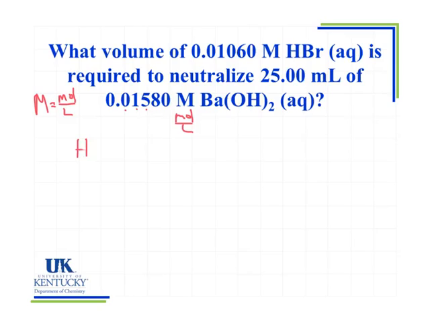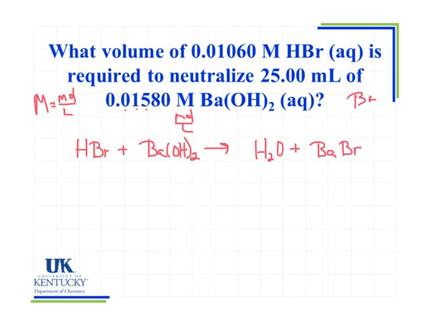So I know I have two reactants, HBr and barium hydroxide. I know when I look at my products for an acid-base reaction, I'm going to get a salt and water, so I can go ahead and write in the water. And now I have to figure out what the formula is going to be for the salt. Note that my cation is going to be barium, and my anion is going to be bromine. When I looked at my ions, I know that barium has a 2+ charge, and bromine has a -1 charge. So if I crisscross down, I see I'm going to have BaBr2 for my formula for the salt.